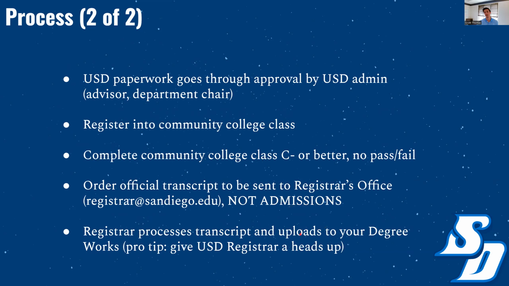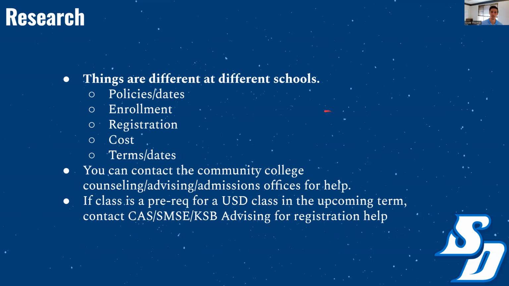Pro tip, just give the registrar a heads up so that they know to look out for it and they can tell you if they don't get it. That's such an important part because they don't know what they're looking for all the time. They don't know if they're expecting stuff. They don't know if you end up taking the class or not. So once you send your official transcript over, I highly recommend sending an email to the general registrar account at San Diego: Dear registrar, my name is so-and-so. I just sent this official transcript over from this school. Please be on the lookout. Let me know if you have any questions, or if you don't receive it. Thank you very much. That's all it needs to say. And it can definitely help save you a headache and some time and some money.